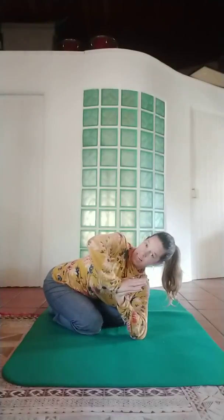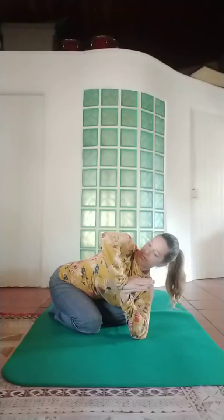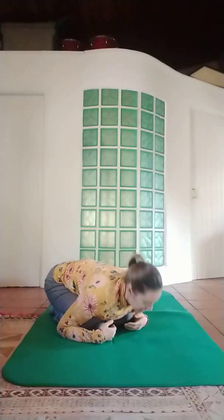Do you feel yourself sitting on both heels, or have you rocked onto one side? See if you can rock yourself to the center. One last deep breath here. And exhale, completely release.